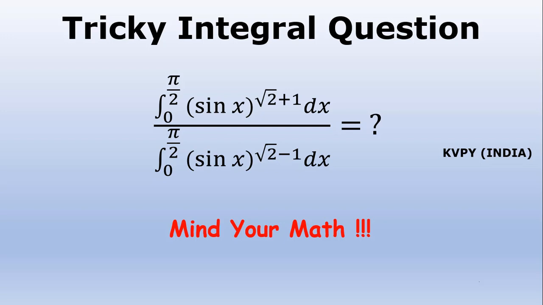I am presenting again a question from integral calculus. This was asked in the KVPY exam in India. Pause this video, try this question and see whether you are able to solve this. The question here is the integral from 0 to pi by 2 of sin x raised to root 2 plus 1 dx, upon the integral from 0 to pi by 2 of sin x raised to root 2 minus 1 dx. You have to get the ratio of these two integrals, and what is the answer? Try this question.